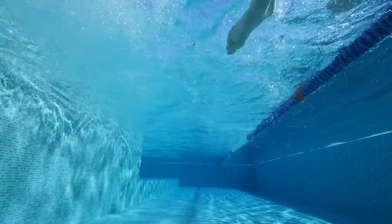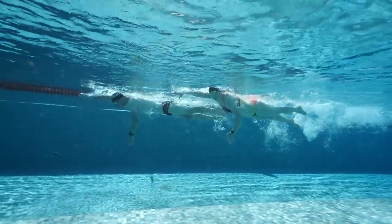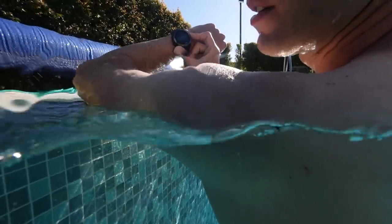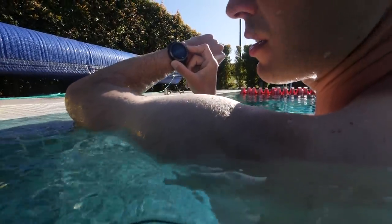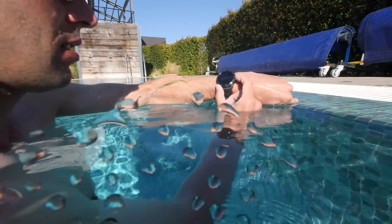Before we come on to how you work out your heart rate: in swimming, especially if you swim with a squad, heart rate isn't such a key factor because it's not as easy to get an accurate reading. You're either doing it on your watch or heart rate strap, which just don't work as well in water or don't stay in place. When you're swimming along, you can't glance at your watch — when you're running or on the bike you can see your heart rate, but swimming you can only see that at the end, and your rest isn't often long enough to check it. I wouldn't get too caught up on it, but there are ways you can check your heart rate zones if you want to.